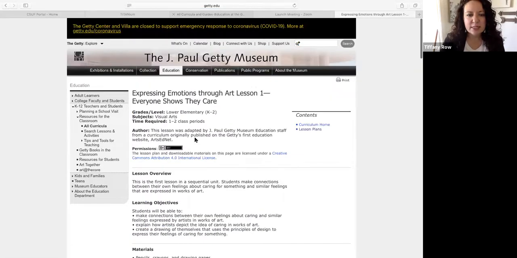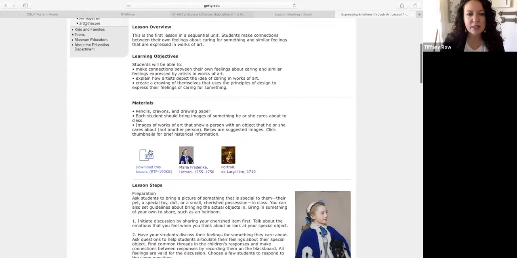And if you click on the lesson, then you will find the lesson plan right here under materials. The materials are so simple. So these are materials that most students should have at home if you're doing this virtually, or that you can provide in school. And then if you're doing hybrid, the kids at school and home can do this together. And then it has 2 different portraits that you can download, good quality, and this is all free, by the way. I hope I mentioned that.